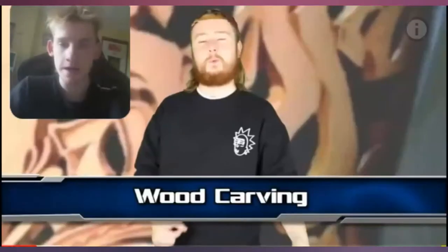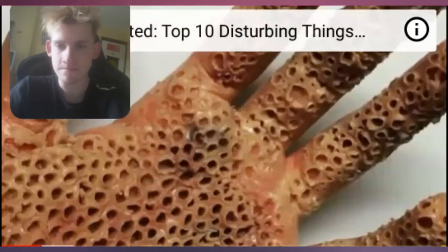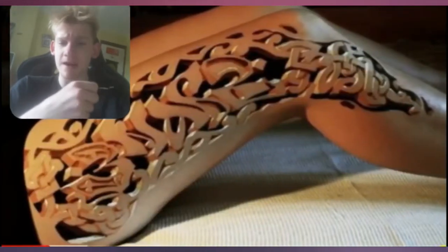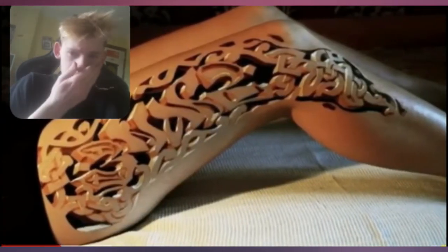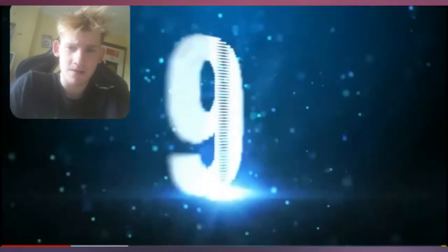Number 10: Trypophobia is the fear of unnatural holes in the body — if you have it, oh... It's an intricate leg tattoo. It looks like someone's grabbed a needle and stabbed it through their hands. The person is impressive just by itself, but to make it look real on a person's leg is amazing. You almost feel like you could reach in there and poke your finger in the leg.